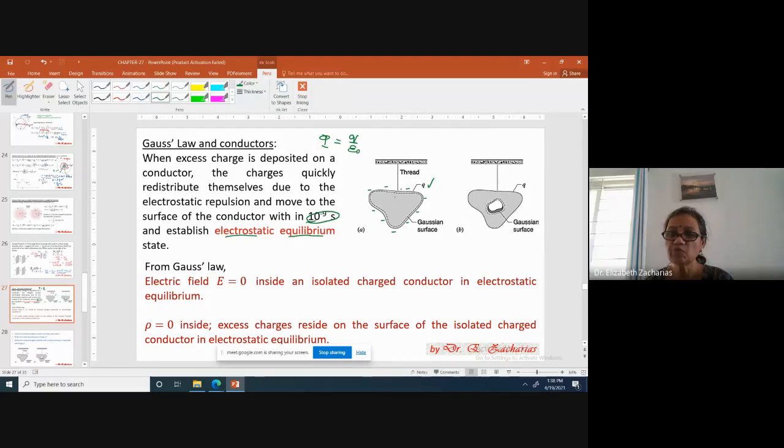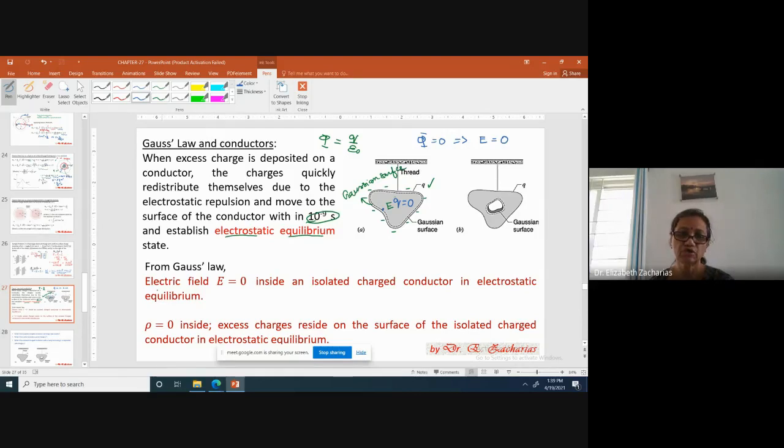And what is the consequence of this? Let us see. If I want to find the electric field somewhere inside this body, I can simply draw one Gaussian surface and try to find out what is the charge enclosed by this Gaussian surface. Let's say I want to find out the electric field at a point here. Then what you will get is that there is no charge inside the Gaussian surface, because all the charge went and sat on the surface. What is inside is only neutral, equal number of positive and negative charges of the atoms. Therefore, Q will be equal to 0. And you know that when Q equal to 0, that means flux is going to be equal to 0. And that would imply that electric field is going to be equal to 0.